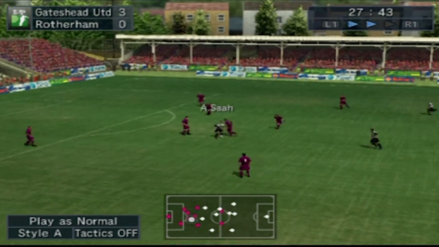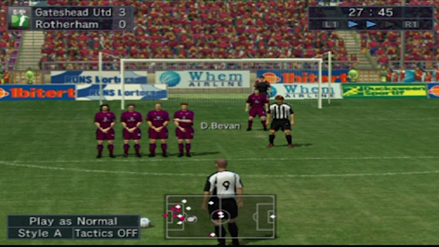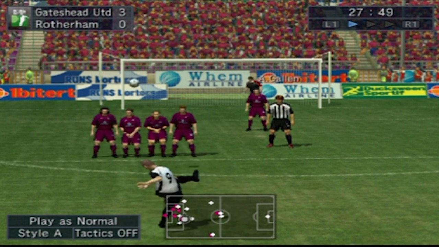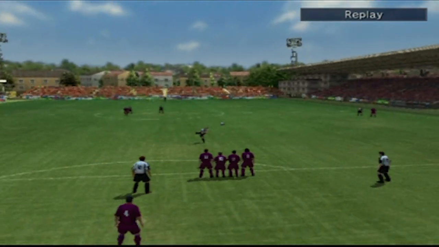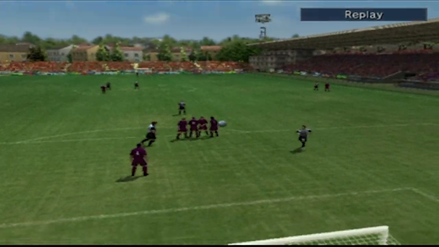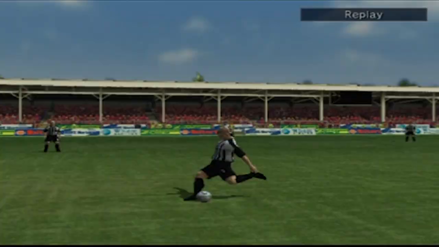Wrong ball down the middle. The referee had to give... Oh, clattered. This free kick offers a real chance. Oh, what's this? And inches past the post. Now, let's have a look at the replay. He didn't get hold of it. Just over the bar.